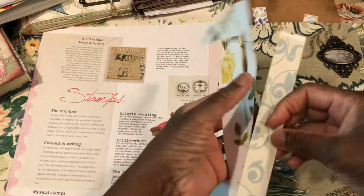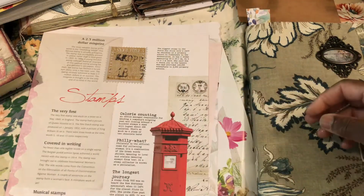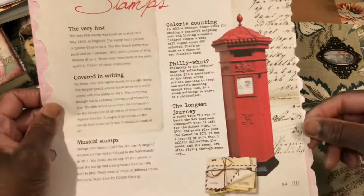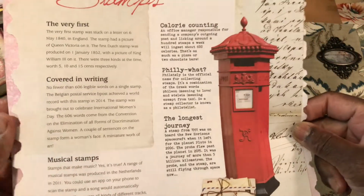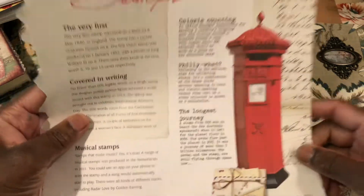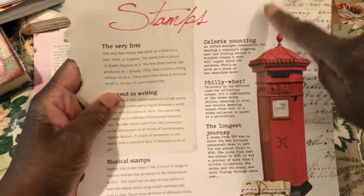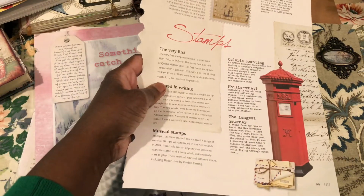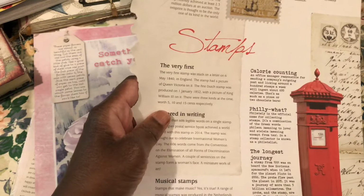These, as you can see, are little bits of side washi. Can build two or three. This I pulled out because I absolutely adore this image here. I love this old post box, and I kept thinking I might actually just fussy cut the whole thing. So that there, and there, and that. I think that's going to go really nicely, and then perhaps have some of my vintage postage stamps on the other side.